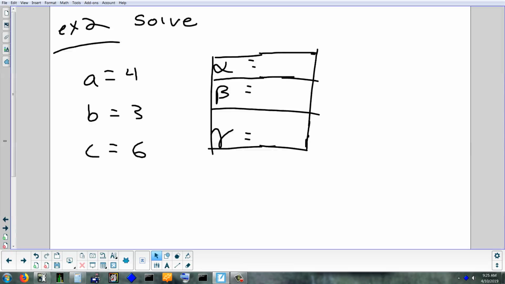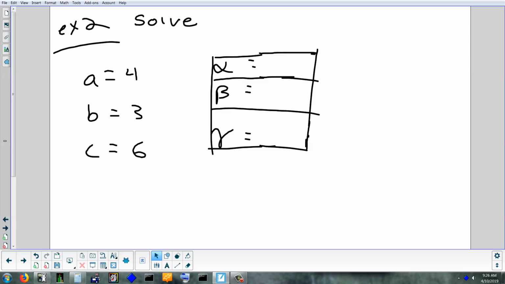Now, can anybody think of a case where I give you side, side, side, and you would only have to do law of cosines once? An isosceles triangle? Yes, if it was an isosceles triangle. Because if two of the sides were the same, then you know two of the angles are the same. So once you have one angle, boom, you automatically get the second one, and then you can get the third one. So if you're given an isosceles triangle, keep that in mind. You don't have to go through the problem twice. But this is scalene, so we've got to do it twice.